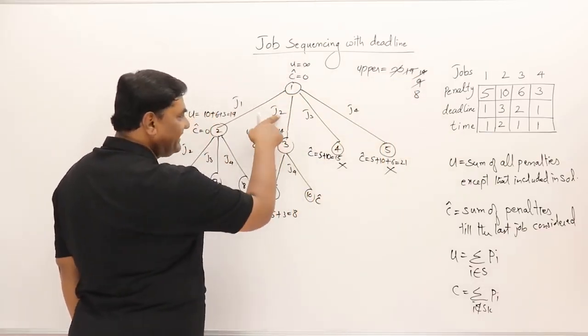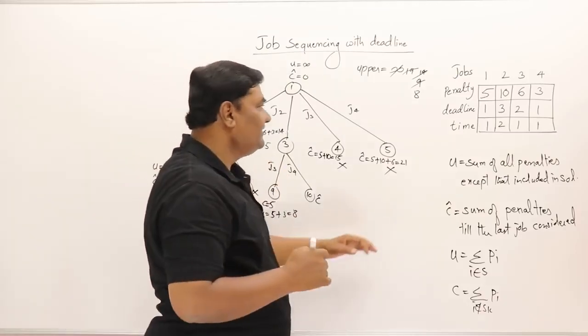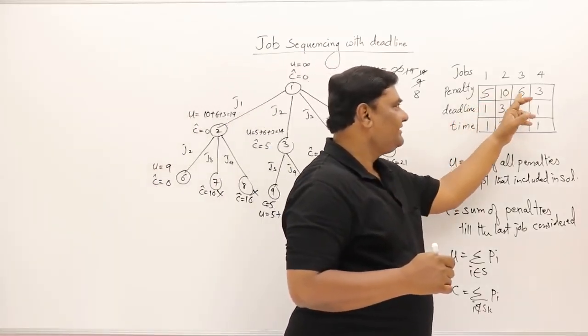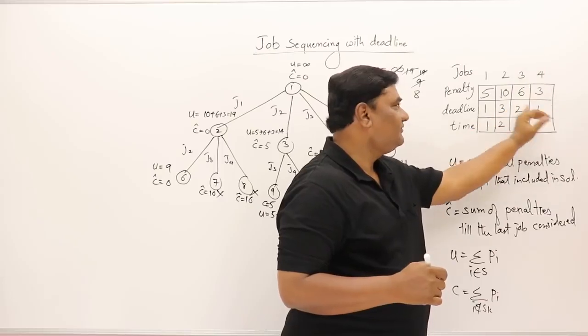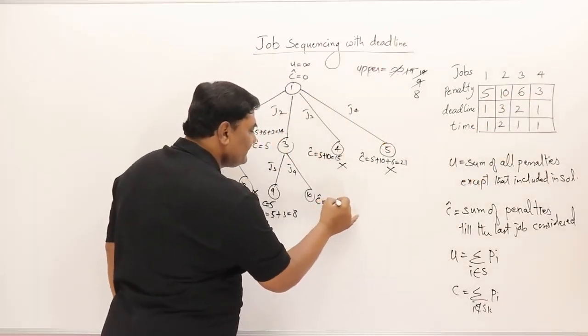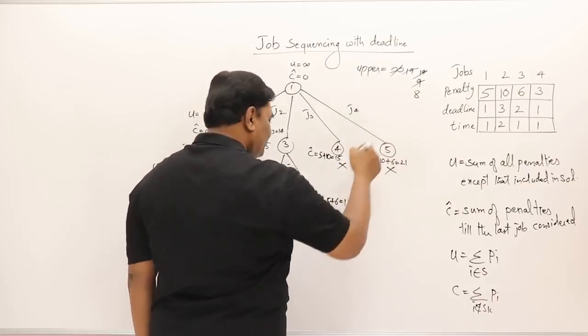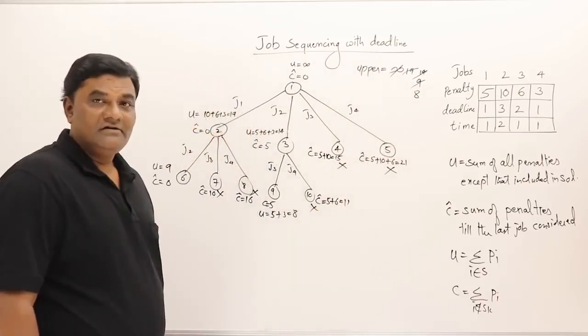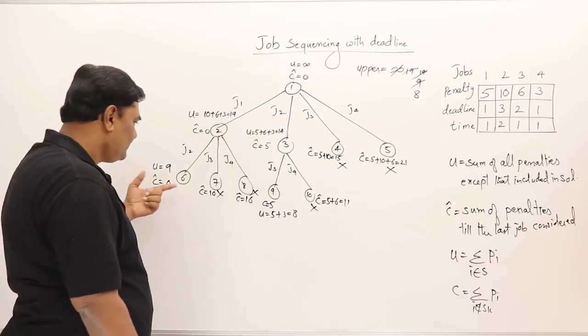10th node, cost. See, this says second job and fourth job we are doing. So we are not doing first job and third job, right? We are on the fourth job now. So this is 11. So this is 5 plus 6, that is 11. And the 11 is greater than 8. So kill this node. Next one which we should explore, this one.